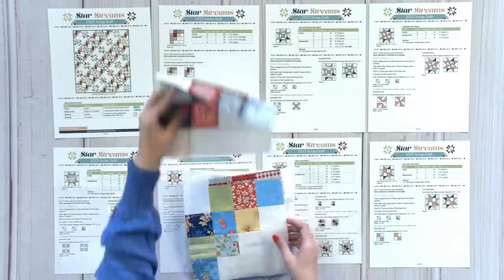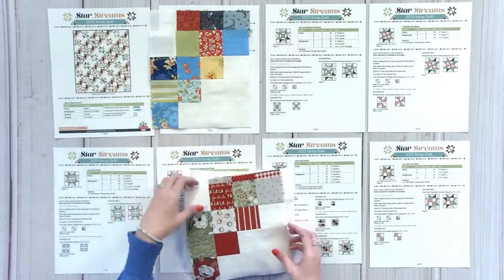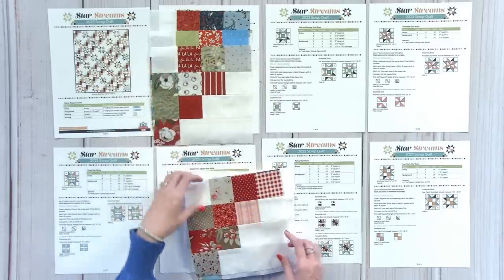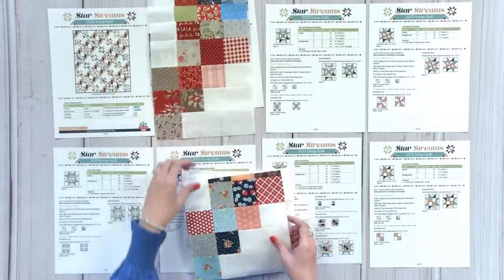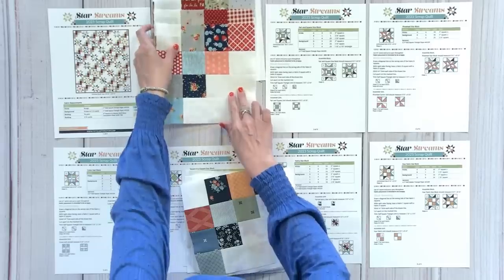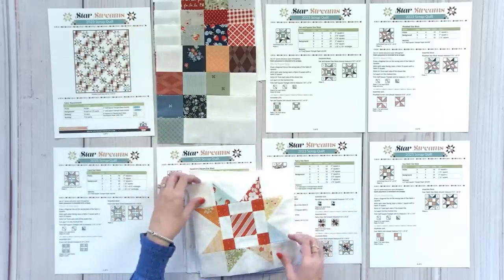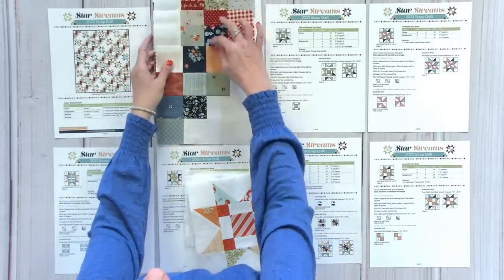So I've got some Minnick and Simpson fabric, Fig Tree fabric, Layla Boutique fabric, and Sutton Bunny Hill design fabric. This is April Rosenthal, the designer of today's Sewcialites block. This is Camille fabric. So that's, let's see, and you need more of these. So I need 28, so I've got six.